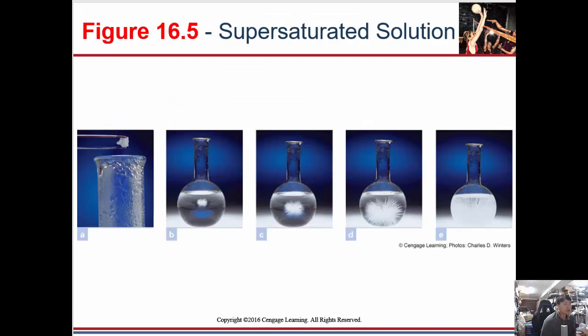for supersaturated solutions, which are more than the max. The question comes up: how do you have more than the max to go into solution? And so the way that one gets more than the max is to get the max in at a higher temperature. And so in this case, we increase the temperature. Normally when you increase the temperature for solid solutes, this is sodium acetate. Sodium acetate normally is soluble, but it has a limit. And that limit depends on temperature. And this one, the solubility increases dramatically with temperature.